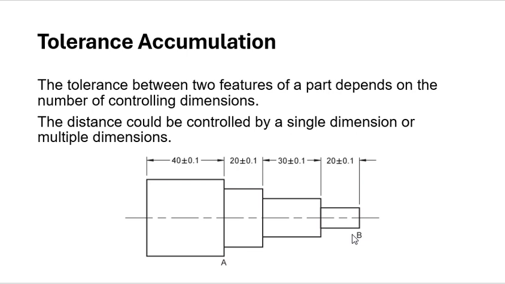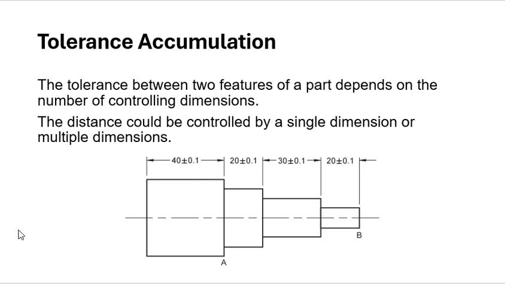So when you take a look at this picture, you can see the distance. The distance in this example is being controlled by a single dimension or multiple dimensions. In this example, these are multiple dimensions stacked. You can see the tolerance accumulation because of tolerance 1, 2, 3, 4 right there. So you can add each one of them up to get the entire part, because you have 4 features on it with different controlling dimensions. You have controlling dimensions, and then you have a tolerance for each one of them. So that's your tolerance accumulation.